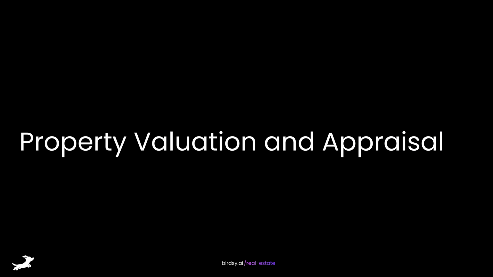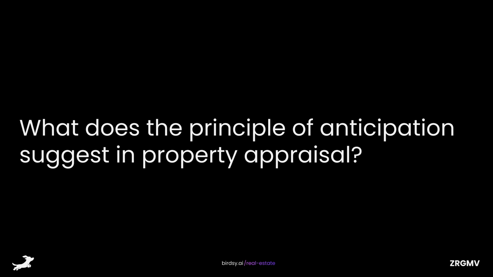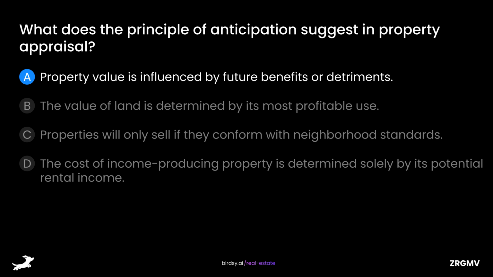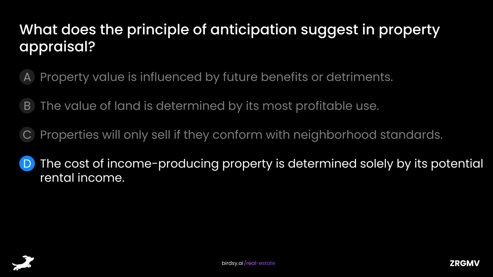Property valuation and appraisal. Basic valuation concepts. What does the principle of anticipation suggest in property appraisal? Is it A, property value is influenced by future benefits or detriments? B, the value of land is determined by its most profitable use? C, properties will only sell if they conform with neighborhood standards? Or D, the cost of income-producing property is determined solely by its potential rental income?